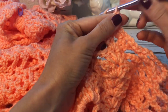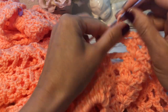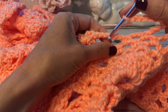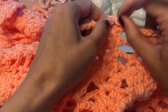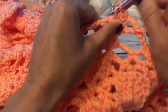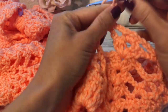Three chains, single crochet into the next chain 5 space. 5 chains, skip the next chain 3 space, single crochet into the next chain 5 space, then 3 chains and 3 single crochets into the chain 1 space of the shawl. And that's how I continue crocheting all the way across.